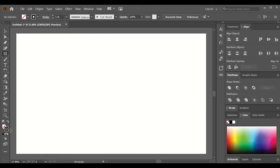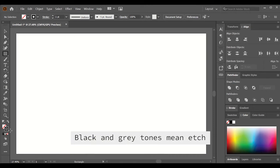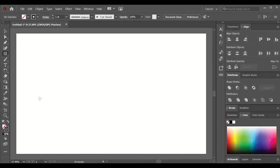Now, when you're laser cutting, black and gray tones will be recognized by the laser cutter as an etch or engrave line. Okay. Now, when you do black, that will be like full intensity. And then if you've got grayscales associated with that, it will wind the intensity down from there. Now, probably what you're going to want to do, rather than etching, because we're not doing sort of decorative stuff at this point, is set the stroke outline to actually red.